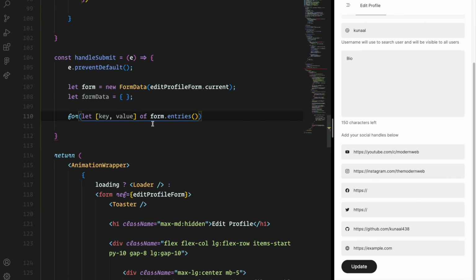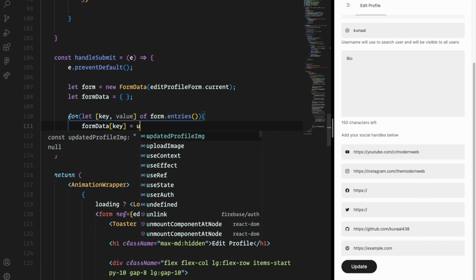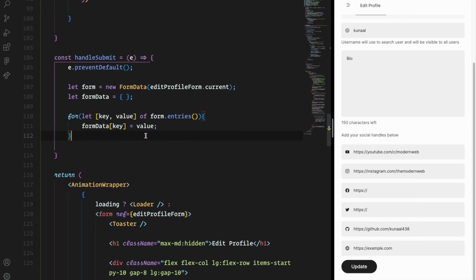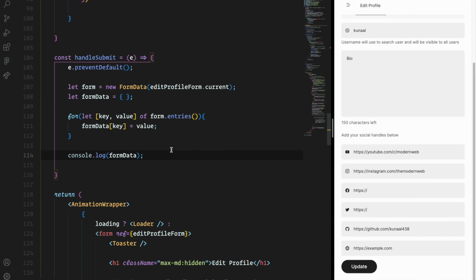So from this form.entries, it has to select the key and the value, and this loop will run until form.entries finishes. After it, I will say formData over here, I will say key equals value, and after done with that, just console.log the formData so I can see what sort of data I'm getting.